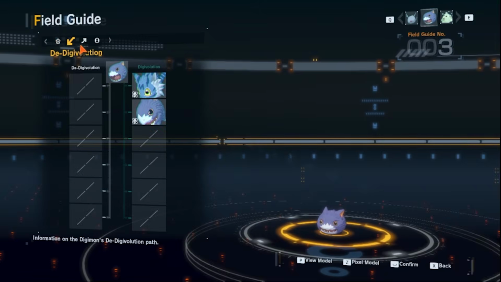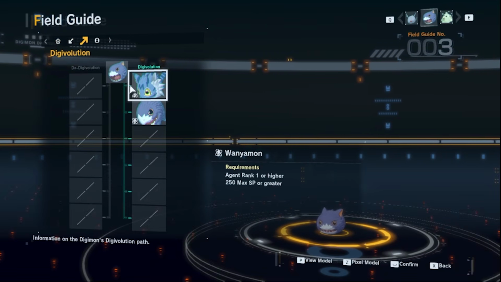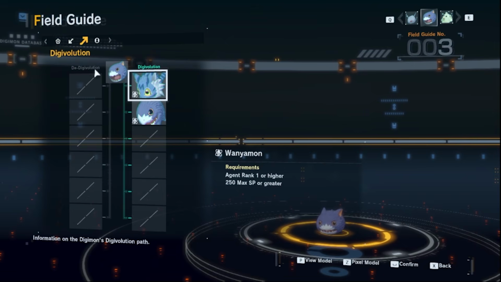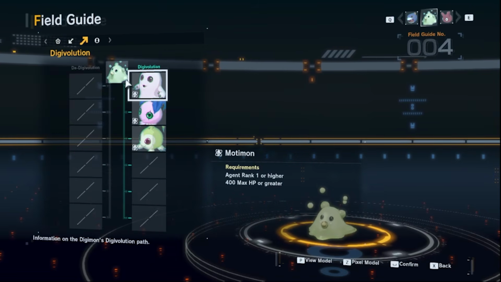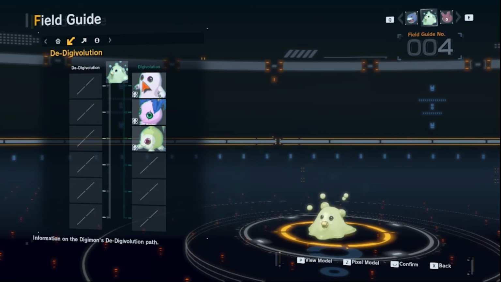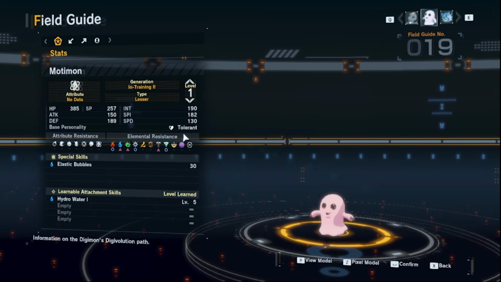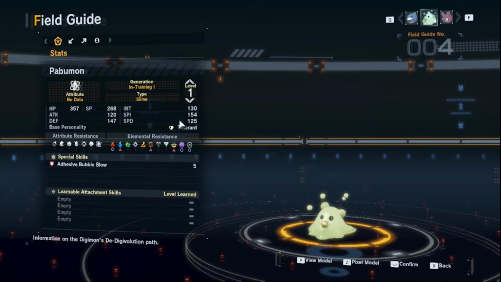There's Dodomon, which actually comes from Wanyamon. So you'll need a Reckless Nature Wanyamon in order to de-evolutionize into Dodomon. Pabumon, the only way to get this one right now is from Motimon or Tentomon. You're able to de-evolutionize them. You need a Motimon that has the nature of Tolerant. Must be a Tolerant Motimon in order to de-evolutionize into Pabumon.